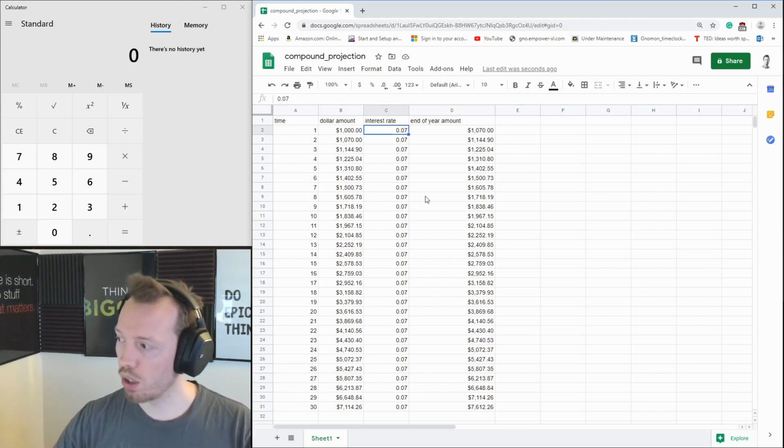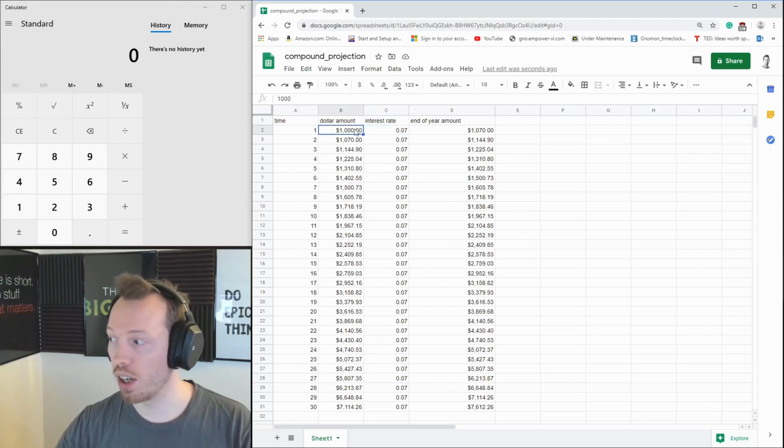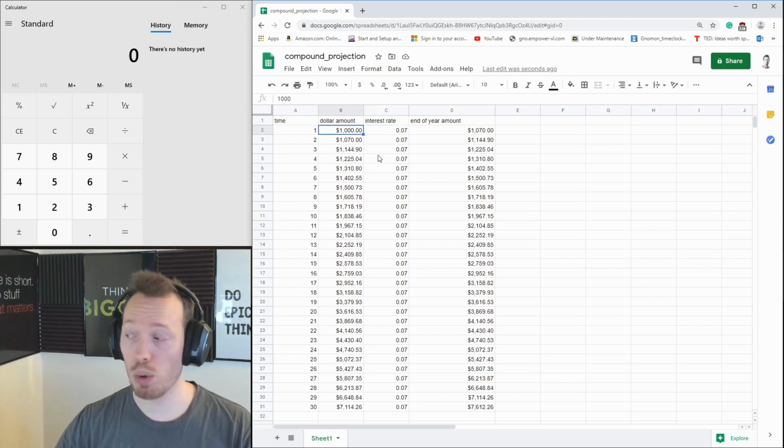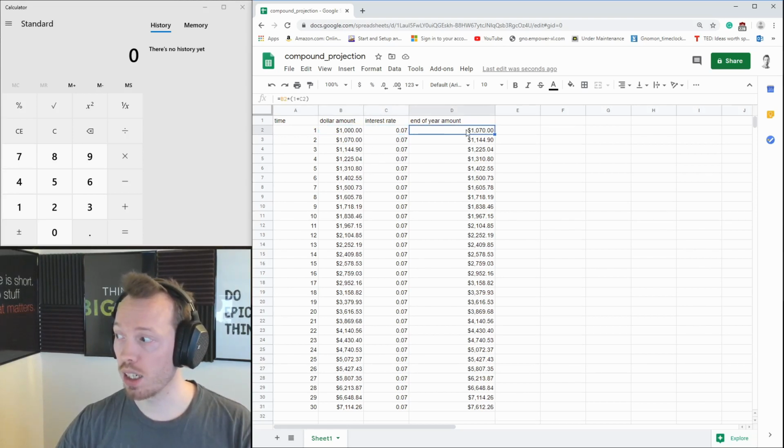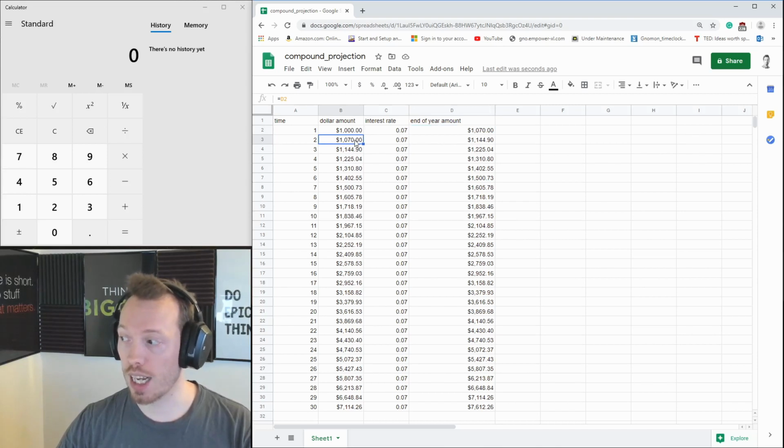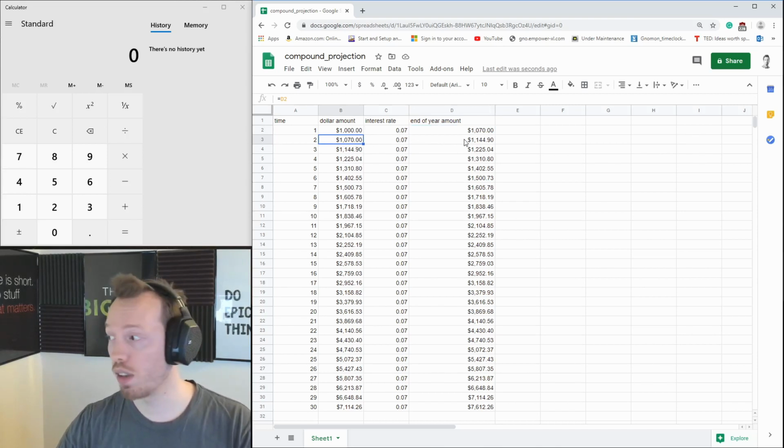So, okay, what does that mean? Well, if we are in the first year and we invest $1,000 and we don't touch it anymore, over here we can see end of year amount. After that 1 year, it'll turn into $1,070. So there will be the $70 that has basically compounded, and it's going to keep doing that. So the 1,070 becomes the start amount for the next year, and then again 7% of that increases.